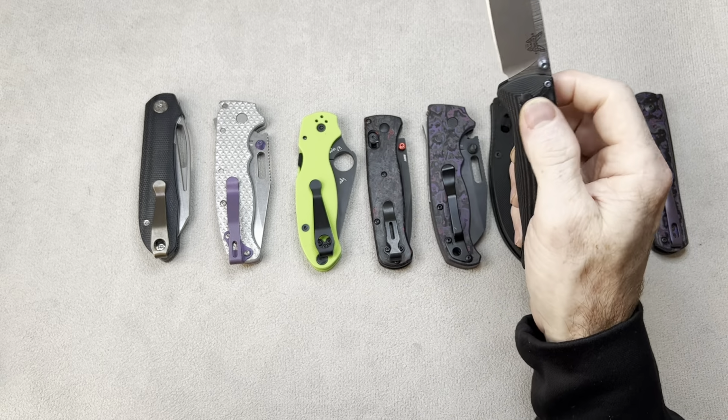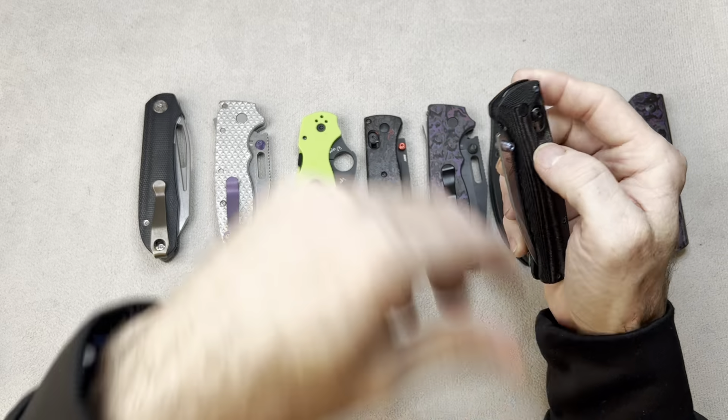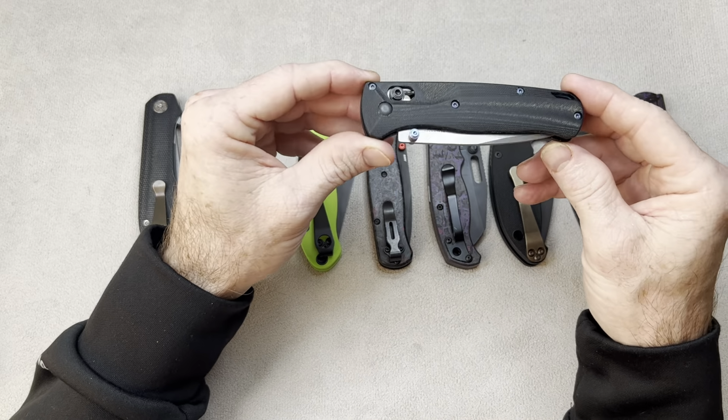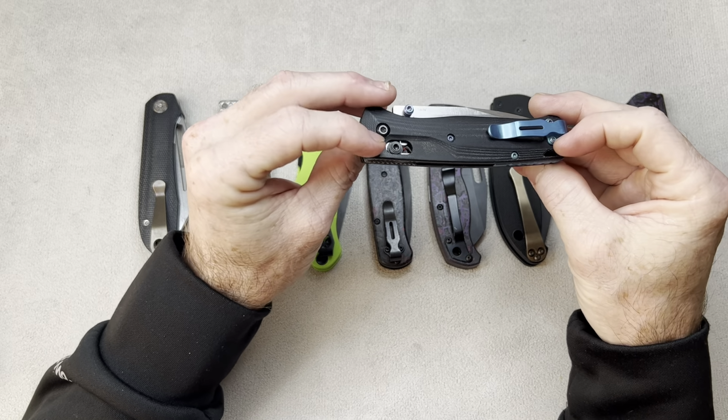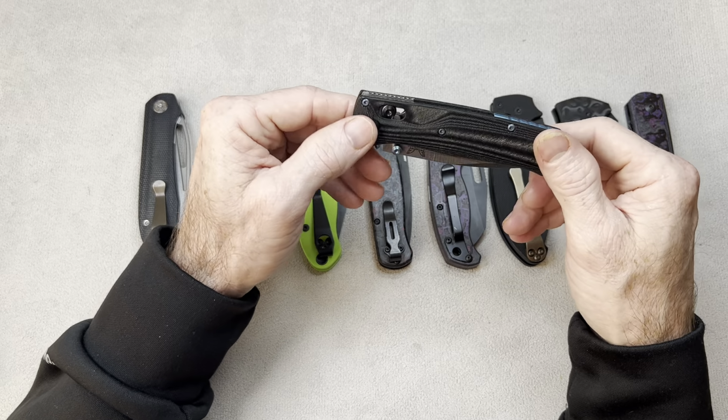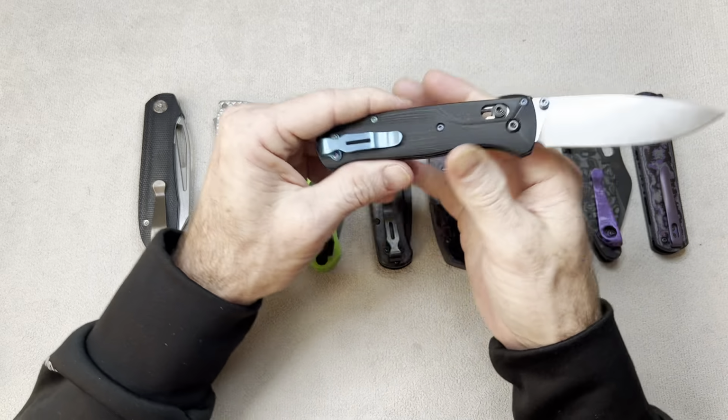If you guys know of any options, comment and let me know. If anyone out there happens to have a titanium pivot or axis lock that you want to sell, let me know that also. I would definitely prefer not to buy a whole new screw set just to get the pivot, but if that's what I have to do, it's what I have to do.